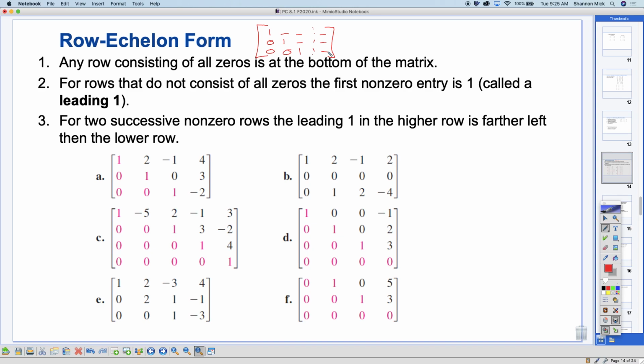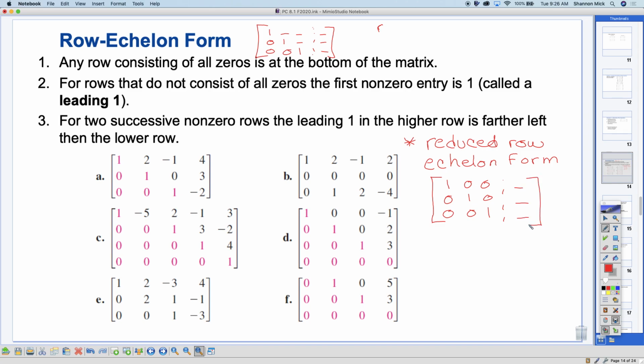We are going to take it a step further and do reduced row echelon form. Do you want us to write numbers in there or just do the dash? I would just do the dash because it doesn't matter what they are. Does that make sense? Reduced row echelon form is what we're going to do. That's ones on the diagonal still, but what's everywhere else now? Zeros, except for your answers.